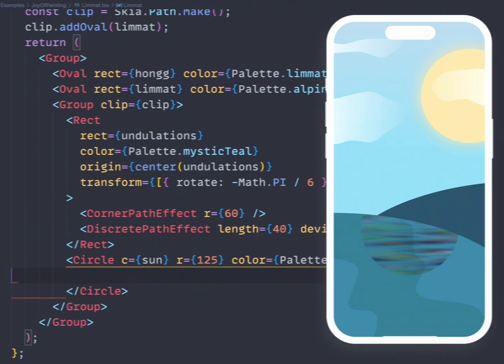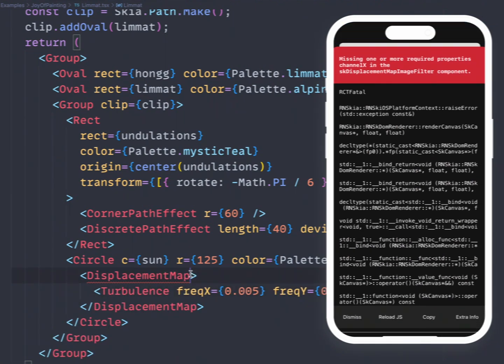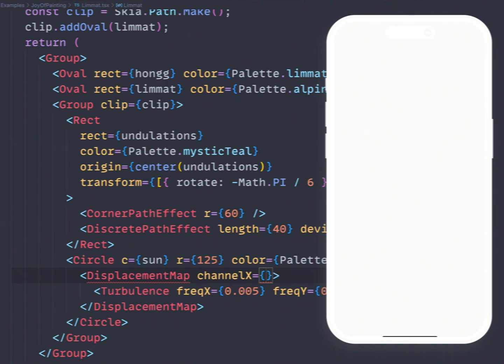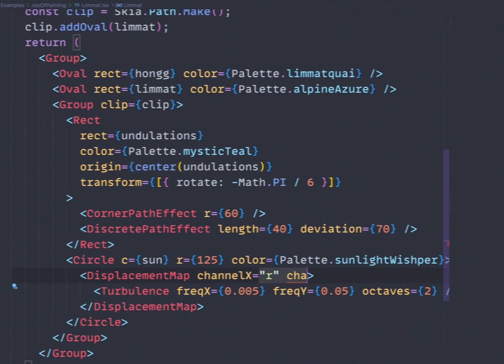So I'm simply going to wrap this component into a displacement map. Now for the displacement map, we need to tell it what to use for channel X and channel Y. And here it doesn't matter which component we take. So here we can take red as a component. And I think it doesn't matter because the noise is equal between color components in the noise that we use as this displacement map.